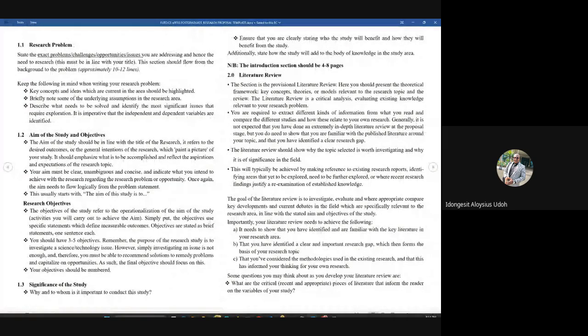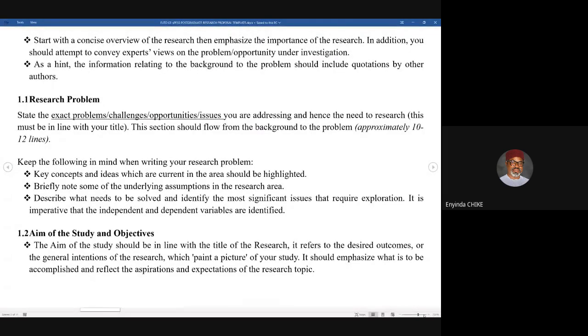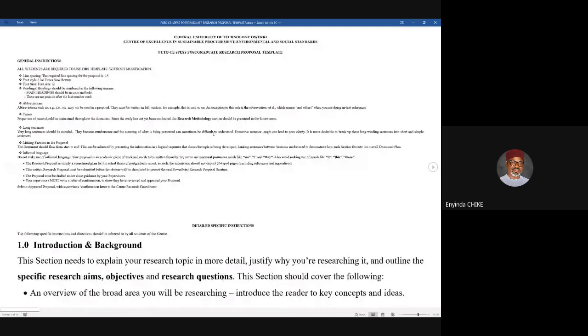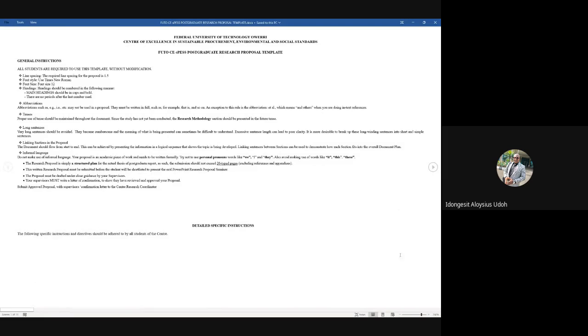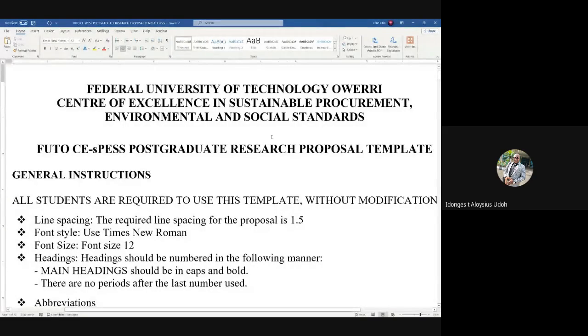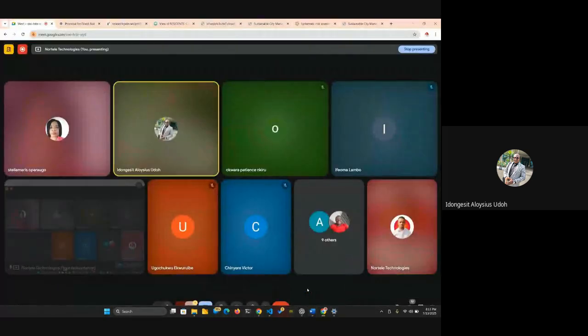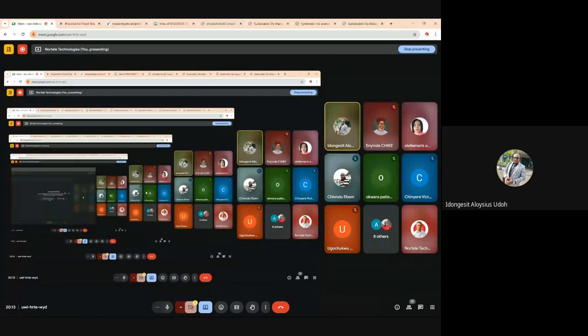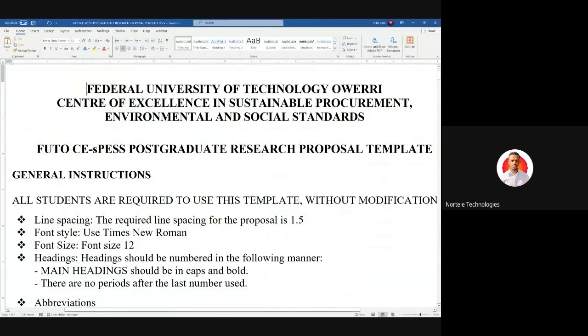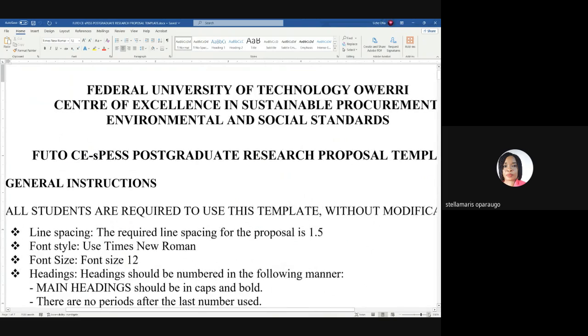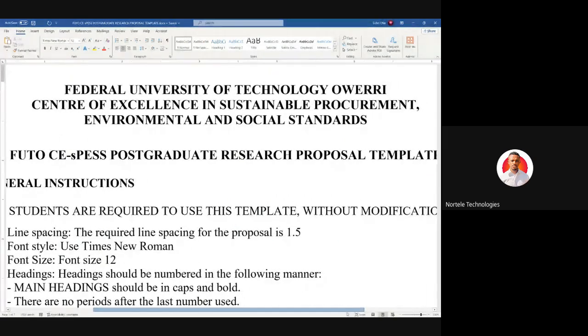Please, can you remove every other person from the screen and let only your slide be on the screen? Maybe because I'm using my phone, I can't see. Are you seeing it? Yes, I'm with you. Can you clear the desktop and let only your screen be on the desktop? Okay, I'll do that now. Check if you can see it now. Yeah, I can see it.